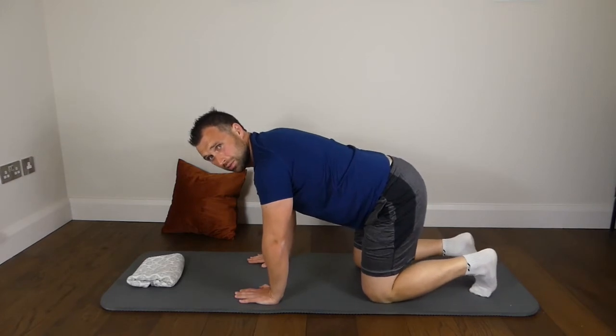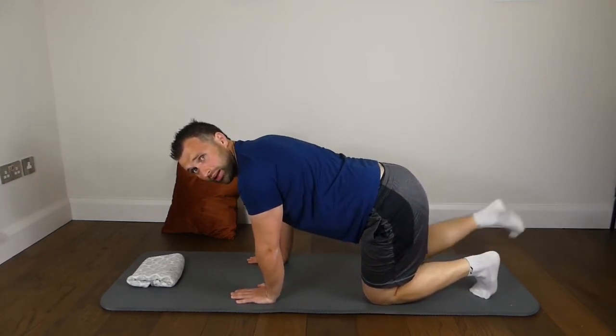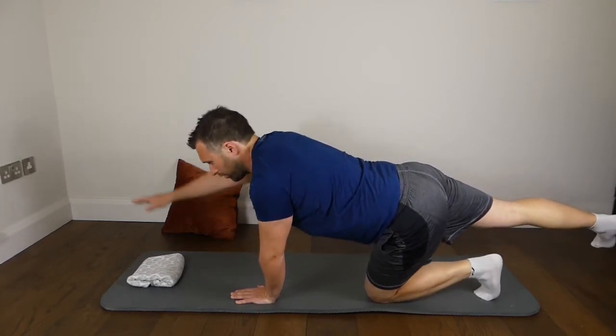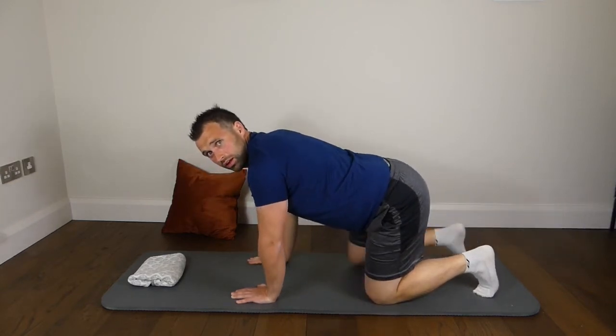We're going to make that a little bit more difficult. We're going to bring the hips and shoulders to the left. Bring the right leg straight back behind the body. And then bring the right arm up in front. And you're just trying to get your balance.